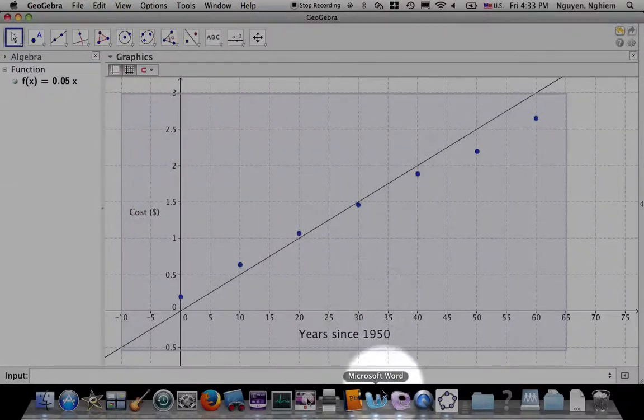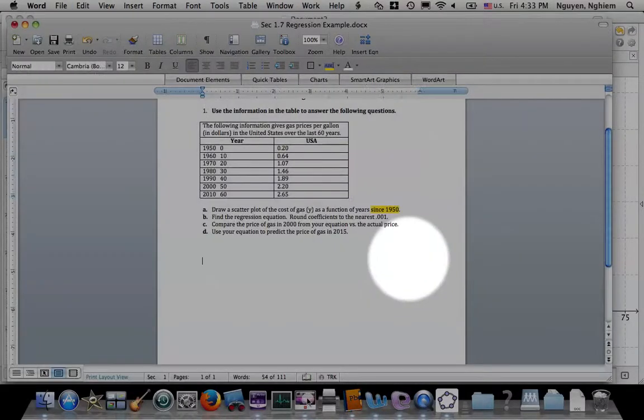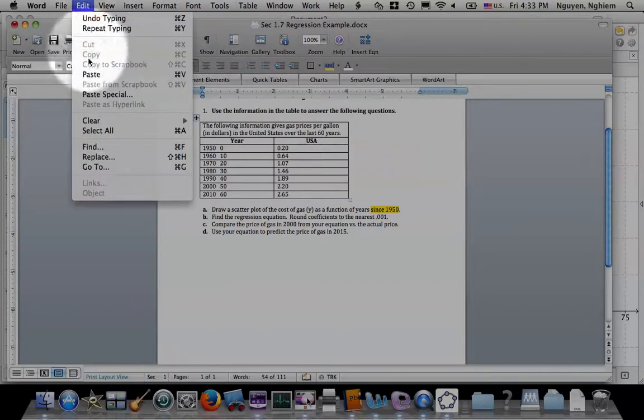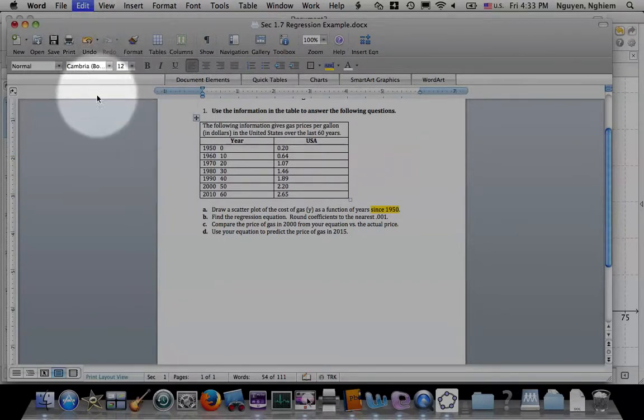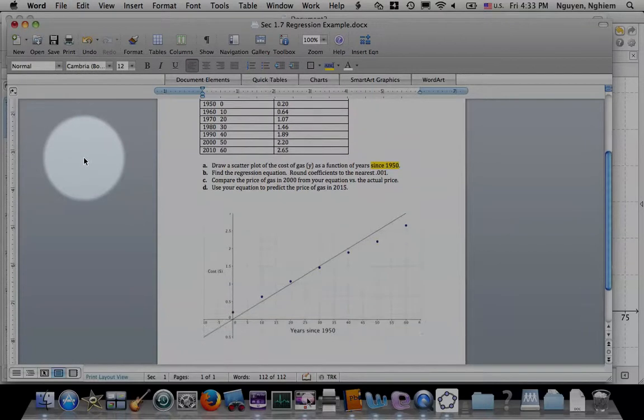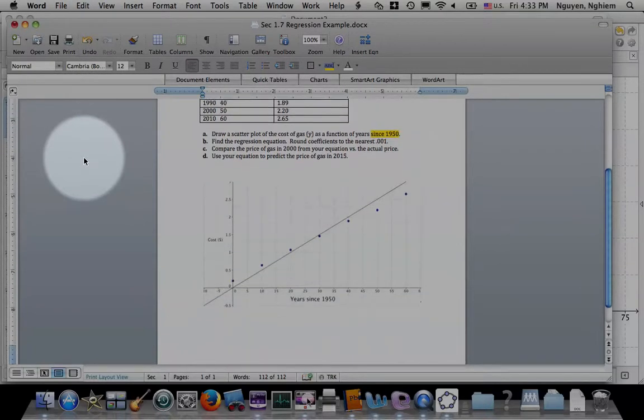Now I can go into Microsoft Word and go to the bottom of this, Edit, Paste. And it's going to put that picture into there. Okay. And now you can do whatever you want with it. You can move it around, or you can continue typing.